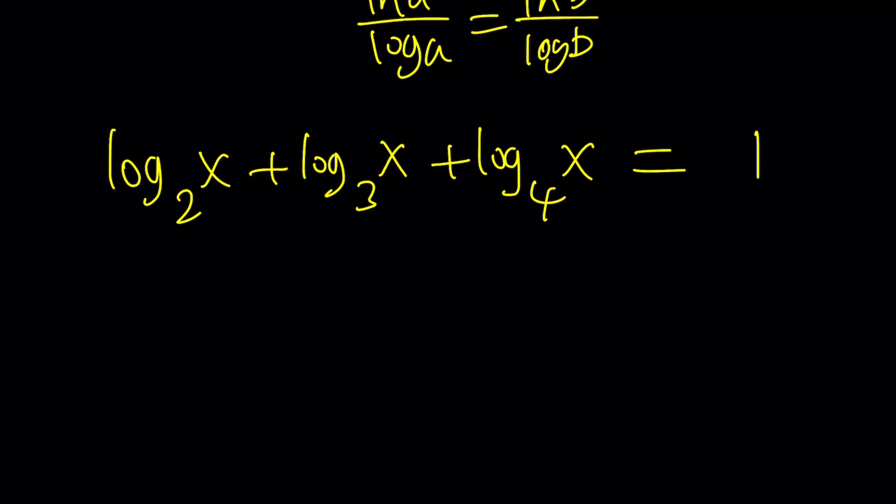Which base is appropriate? Any base is fine. You can use 2, 3, 4, but I would use ln because it's the natural log, so it's more natural. So let's go ahead and do it. ln x over ln 2, notice that this number is going to be in the numerator and this number in the denominator. That's how it works. And ln x over ln 3 plus ln x over ln 4.